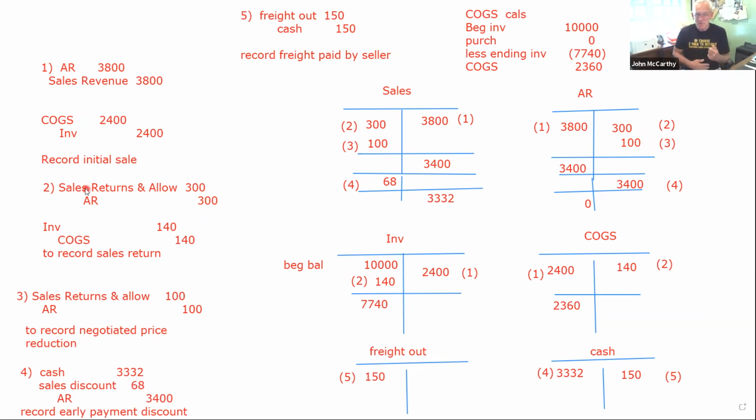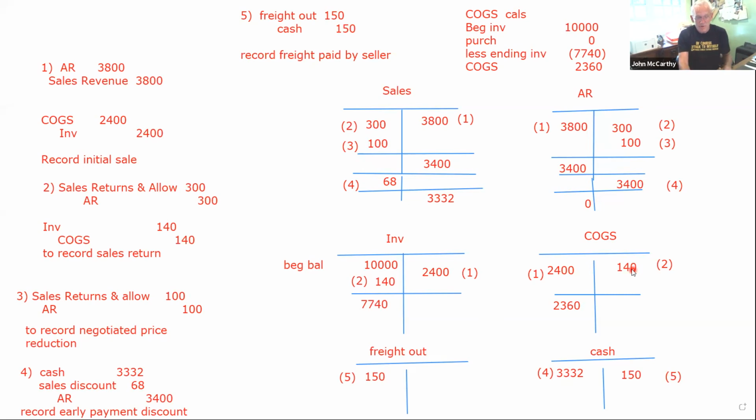But because they're returning inventory, we have to restore the inventory on our books. So in this case, I think it's the same ratio, whatever that is, 35, 40, maybe 45%, probably the same. I didn't do the math, but whatever it is, the book value of the inventory is $140. We have to put that back in inventory. So we'll increase inventory by 140. And because it ultimately didn't go out the door, it came back in the door, we'll reduce cost of goods sold. So credit cost of goods sold, and that's how you record a sales return. Where the product is actually returned, you have to reflect the sales and the receivables, as well as the inventory and cost of goods sold. All right.